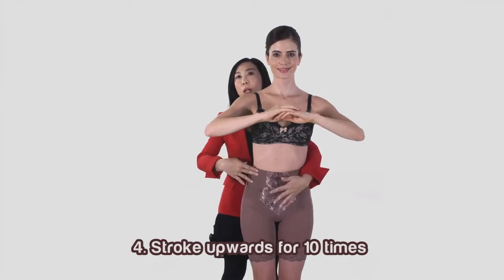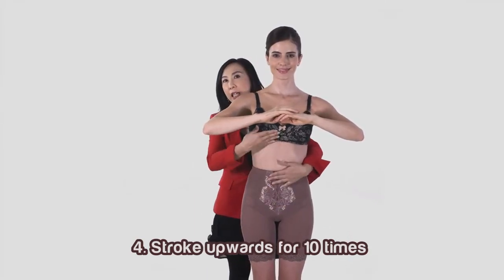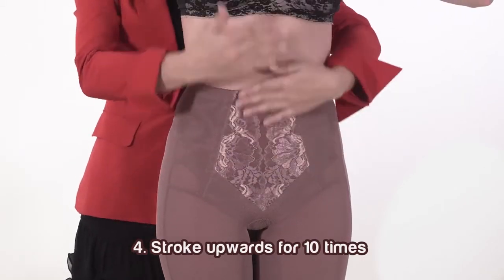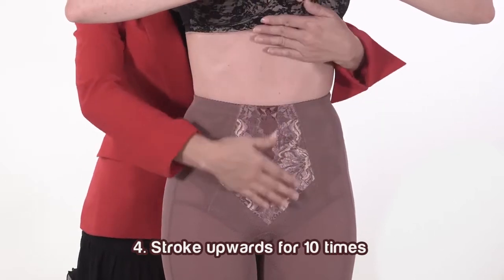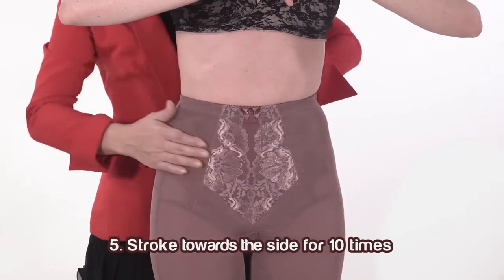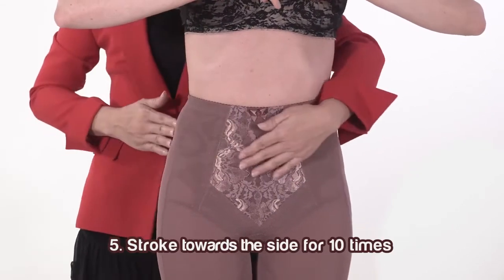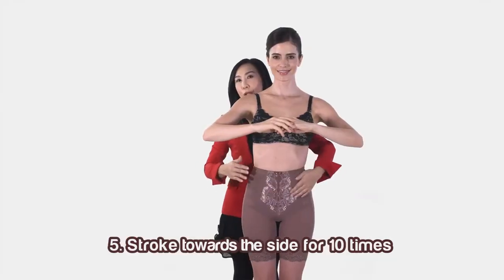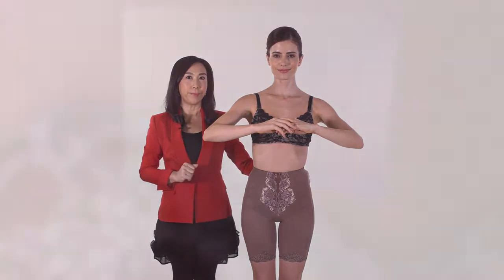Fourth, stroke tummy area in an upwards direction for 10 times. Fifth, stroke tummy area towards the side for 10 times. This step helps to flatten customer's tummy.